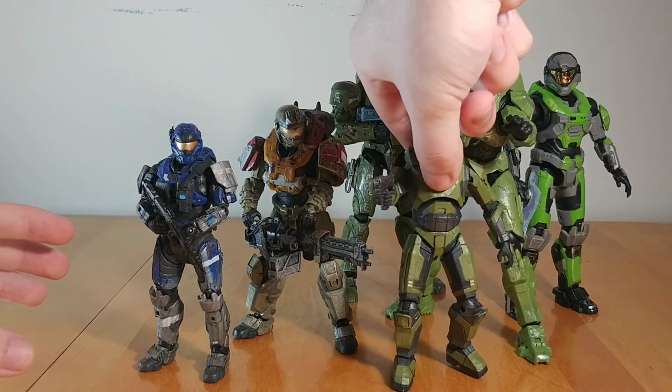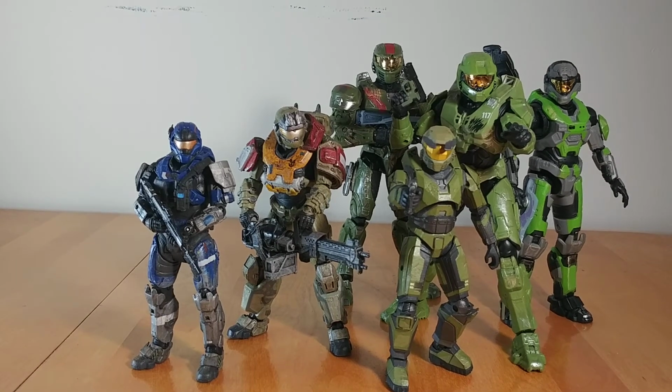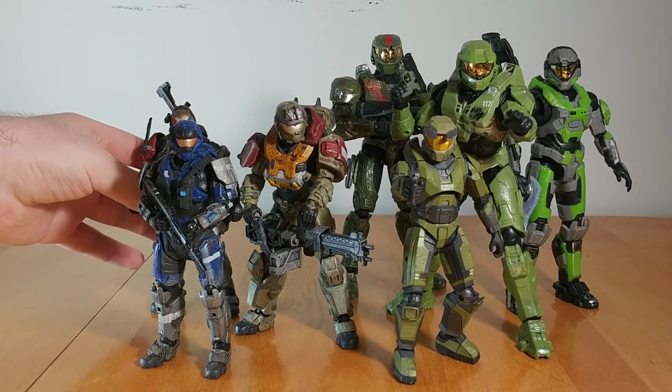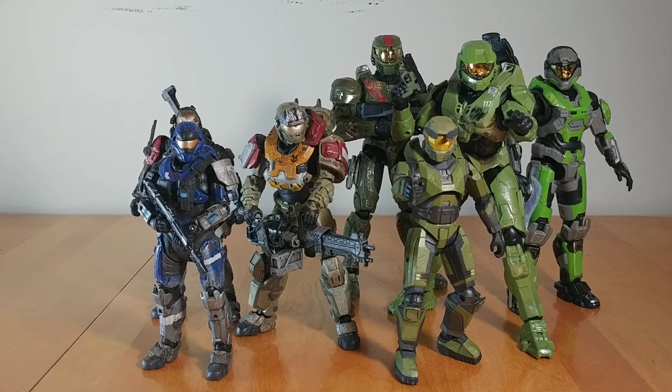Move Chief right here. And we'll get Emil. There's one figure I haven't gotten yet from the Spartan collection. I'm still trying to get there, Emil, because I want to do the comparison, and I just like Emil. He's probably one of my favorites.